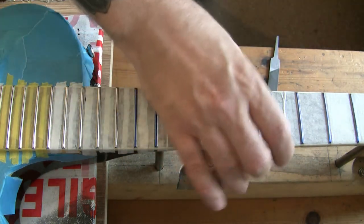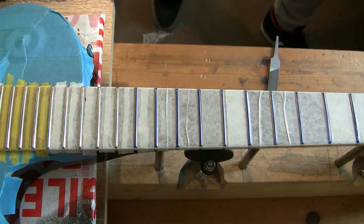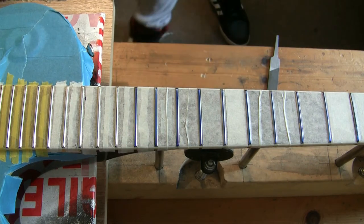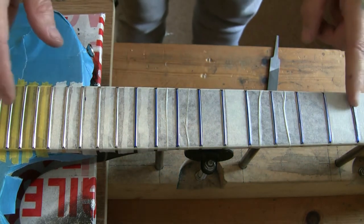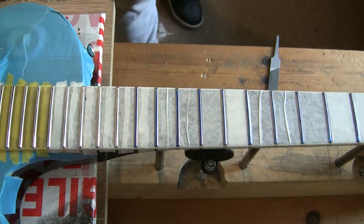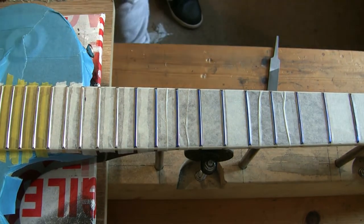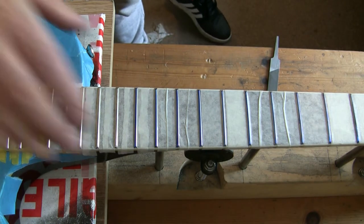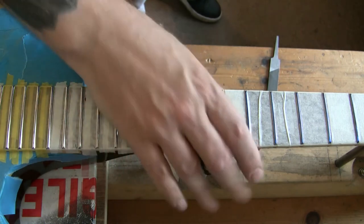Anyway, the guy said it's probably happened in transit. I said, get back to him, tell him it's not happened in transit. The adjuster was at the end of its thread. You could adjust the neck no more. You could not get it straight. The guitar was not fit for purpose. A court of law will acknowledge that. I could get half a dozen luthiers to back up my very word when I say that this guitar was not fit for purpose.